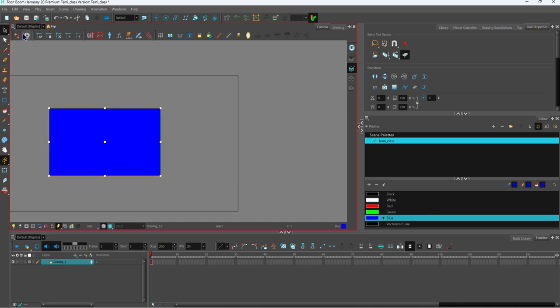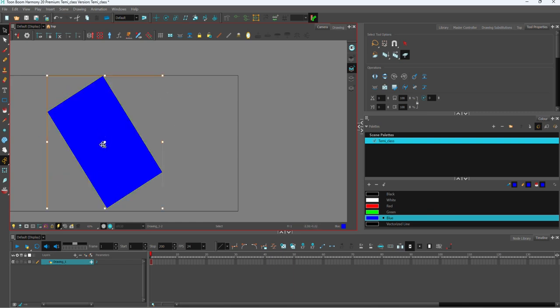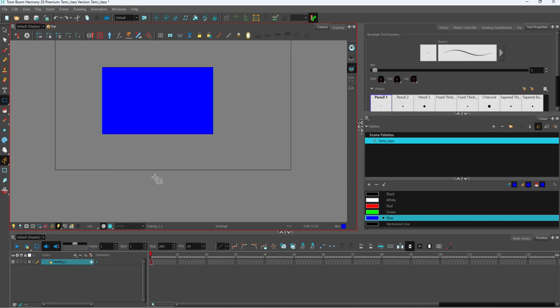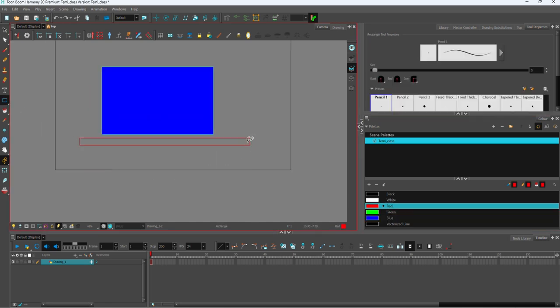Okay. Now, number 4. You can also use your select tool to rotate around an anchor point. These anchor points can be moved to different angles. Let me undo this. Let's move the anchor point to the corner. Let's say, for instance, you want to do something like this.